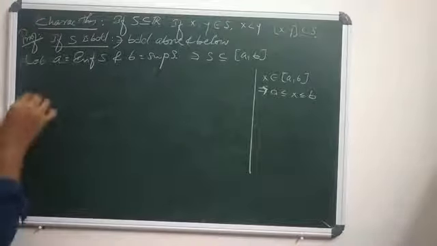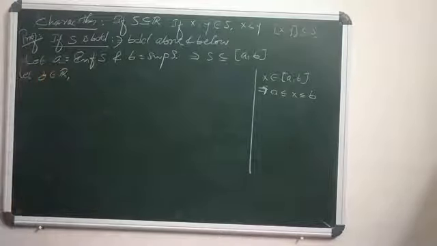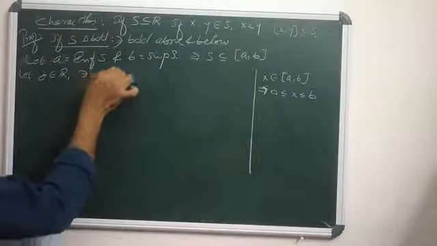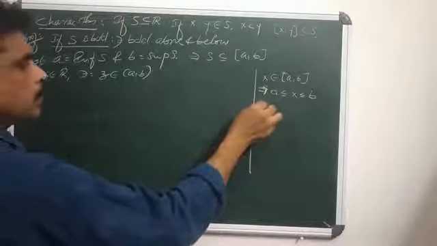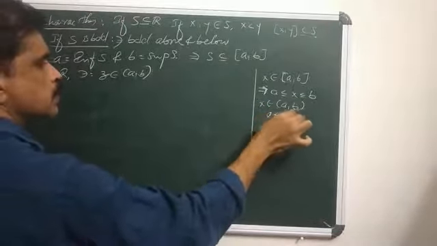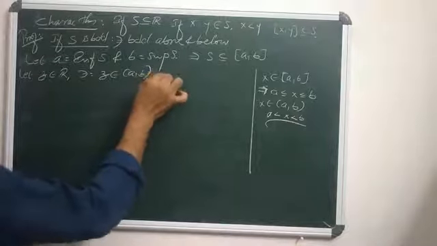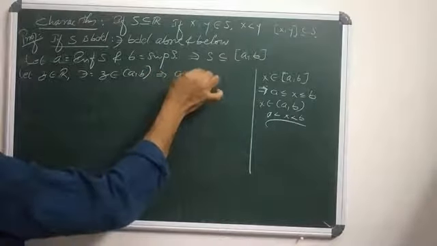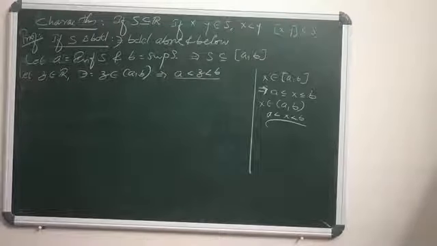Let us take z as any real number in the open interval (A, B). What is an open interval (A, B)? If x falls in the open interval (A, B), it means A less than x less than B; x lies in between A and B. So z in (A, B) means A less than z less than B.